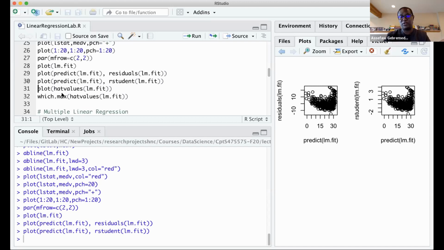Those are the leverage points. There is a function called hatvalues, and these people have some sense of humor sometimes. The function is called this because the formula for it involves a hat, as I showed you on the slide when we discussed this, and therefore the function is called hatvalues.